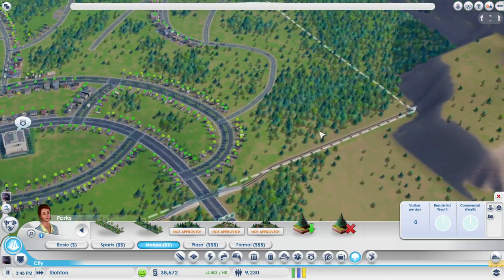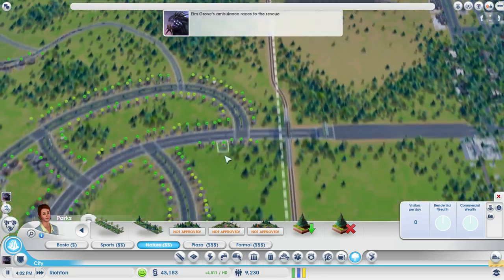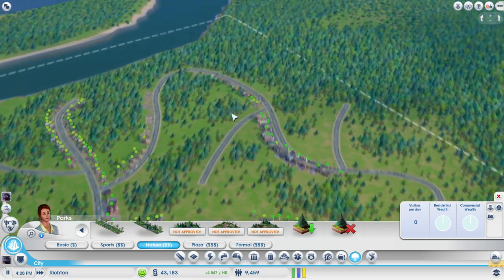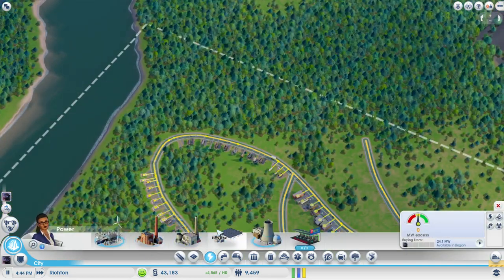Off this little spur. Oh, in this corner here. That'll work just fine, which should give us a half-decent amount of space to expand, although that's where the rail comes in. I'm going to have to build a rail station there at some point. Never mind. Maybe over here. Yeah, I'm just concerned about having enough room to expand.